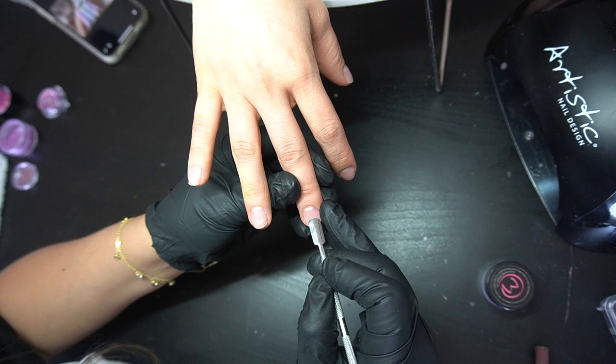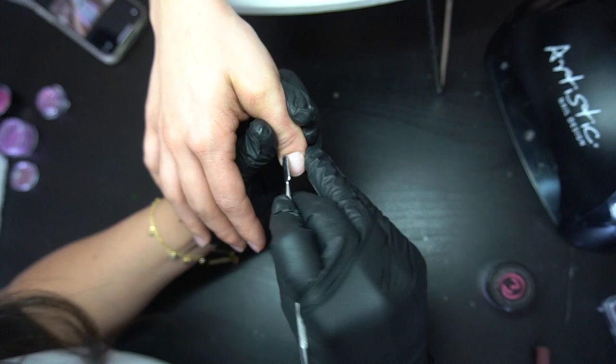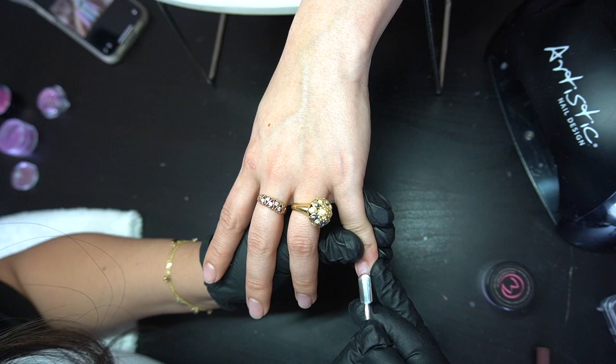But first off, we're going to go ahead and start off with my beautiful client. And we are going to be pushing back her cuticles just because I want them up and out of the way and I want to expose more of her nails. Sometimes I have some clients that their cuticles actually really stick to their natural nails. And with that being said, pushing them back exposes probably like a quarter of an inch of their nails.